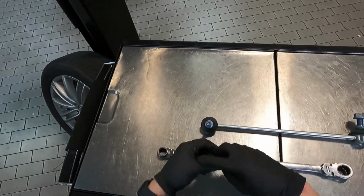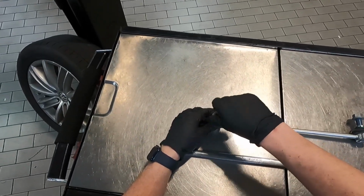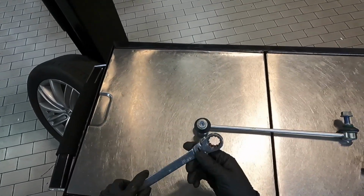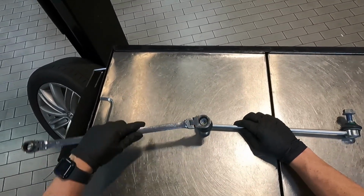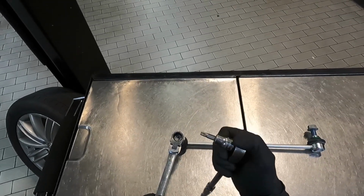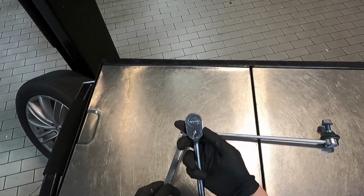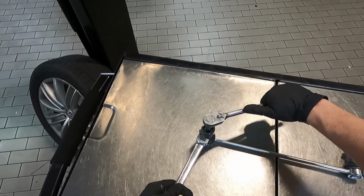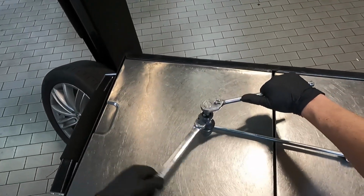So the way this works with it on the car, you've normally got your nut on there, right? So we've got our 18mm wrench. What you're gonna do is break this free, and then you're gonna take your ratchet with your 6mm triple square. You're gonna have it in the on position. And then you're gonna counter hold it. So you're gonna hold it like that, and then you're going to loosen this nut until the nut comes off.